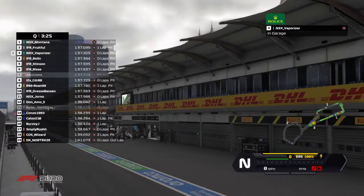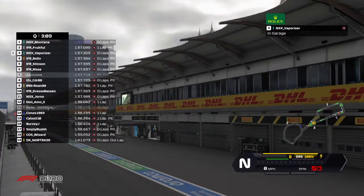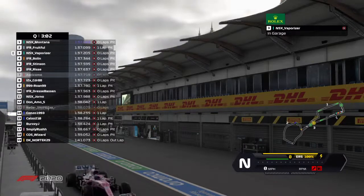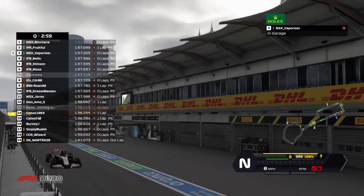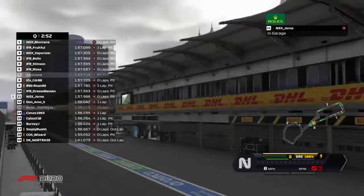Absolutely. You guys know I like my facts, so here's some facts you may not have known about this circuit. Sergio Perez, Hamilton, Vettel and Bottas, according to this website, all share the record for the most podium finishes. And Bottas in 2016 in a Williams set an unofficial record for the highest ever speed. It's quicker than Vettel's in Italy, Raikkonen's in Italy. 378 kilometers in a Williams. I don't think we can do that anymore. But yeah, it's had some memorable moments. Hopefully we get some tonight. I haven't commentated on Azerbaijan with this league before, so hopefully we get a good one.